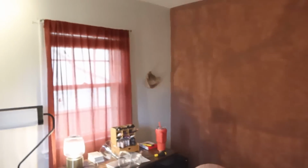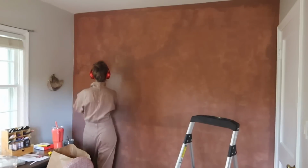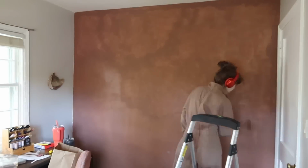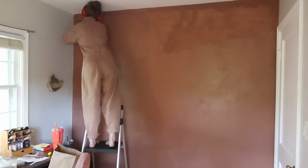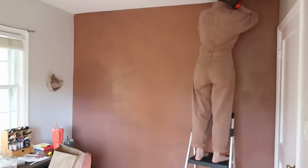Things have gotten pretty chaotic, obviously, in here, but I'm just gonna give you a quick sweep of the room so you can see how different it's feeling. It's still wet, so it certainly looks patchy right now because some parts are drier than others. I have a feeling that even after it all is dry, it's still not gonna look totally even, but I'm definitely not up for putting on another coat. And it's not as though it's going to be a wall that's heavily featured in the home. For me, it's just to add a little warmth and coziness to this room, and I don't mind the imperfection.